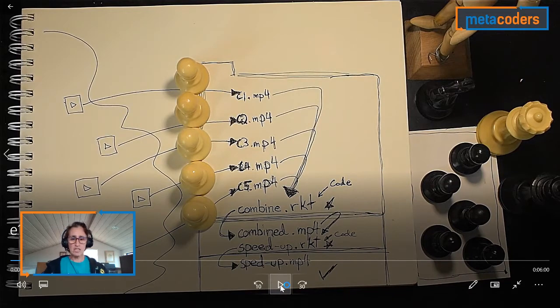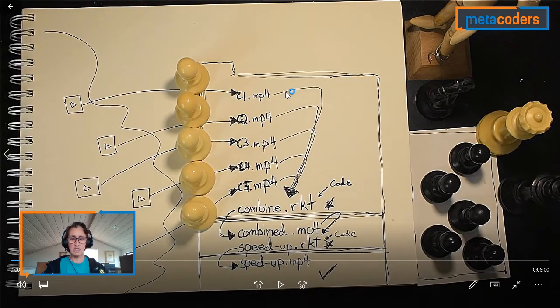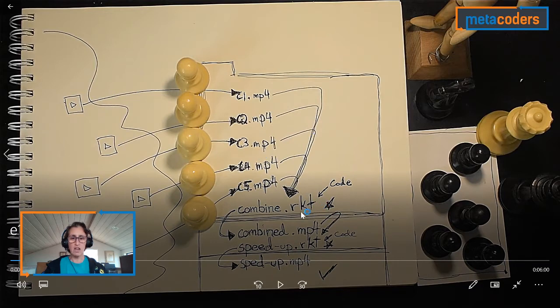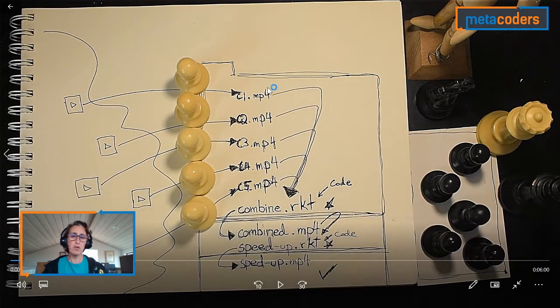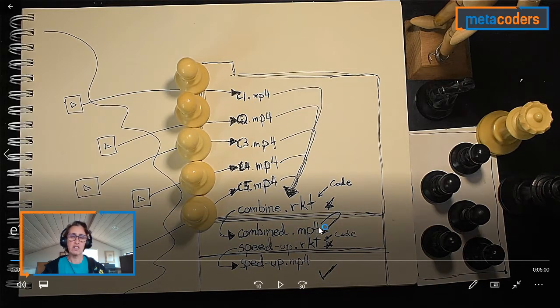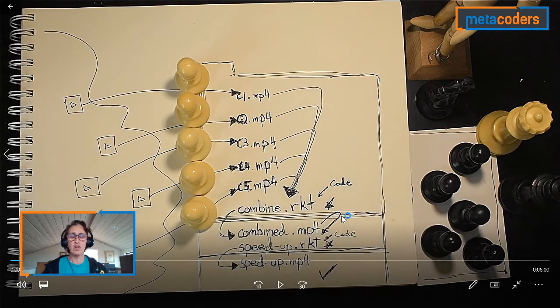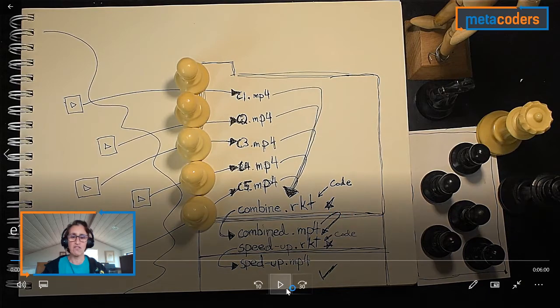So there are 2 steps that Stephen is discussing here after you've downloaded your 5 videos. The first is this Racket file, this code that he wrote that puts all of these 5 videos together in a file called combined.mp4. And the second, he's written additional Racket code, additional software that speeds up the 5 clips and creates a new file called spedup.mp4. So he's written 2 different pieces of code, and what he ends up with is a video that has 5 different video clips running really fast.